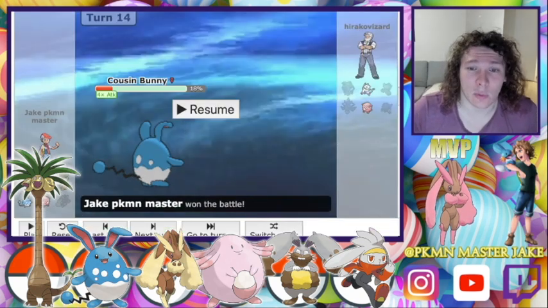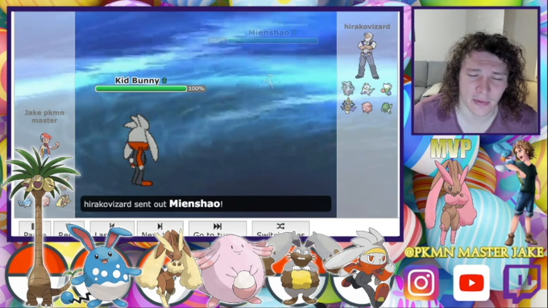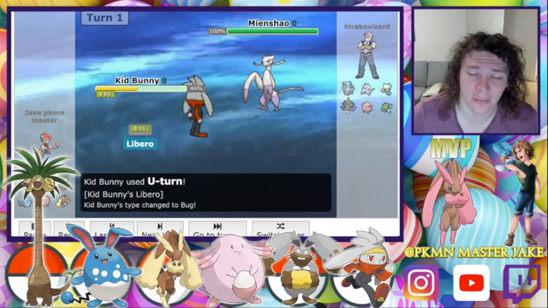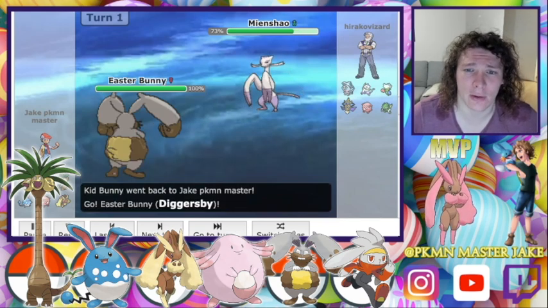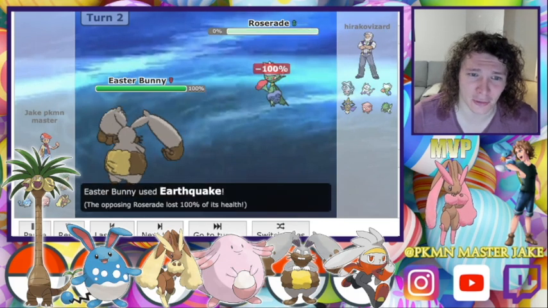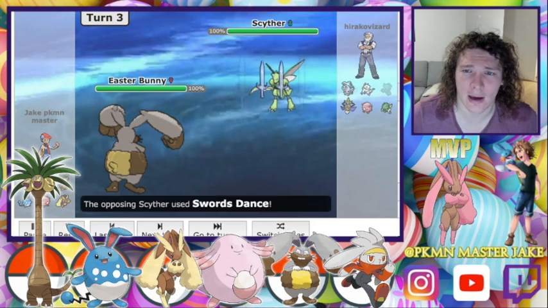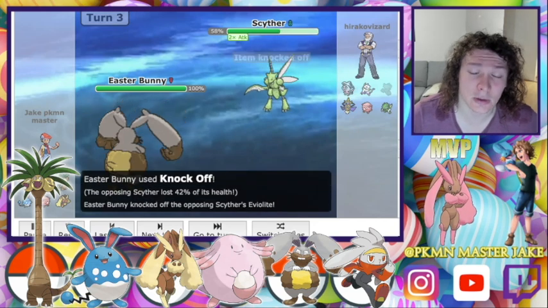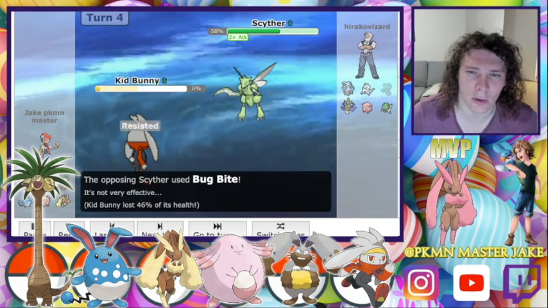Alrighty guys, we lead with our Reboot here, and he leads with his Mian Chao. I was expecting just a Fake Out, but he ended up going for a Poison Jab, showing me that he is Scarfed, which is great knowledge to have. We go into our Easter Bunny now and go for an Earthquake. Diggersby is really strong, so don't sleep on it. He goes with a Scyther here. We go and knock off its Eviolite, and then we swap into Reboot, because again, that was our least useful Pokemon on the other team.